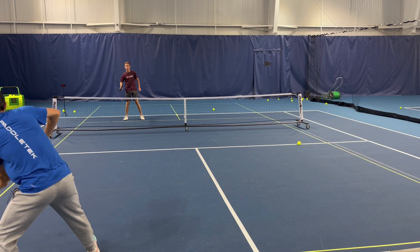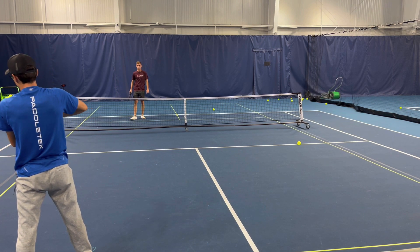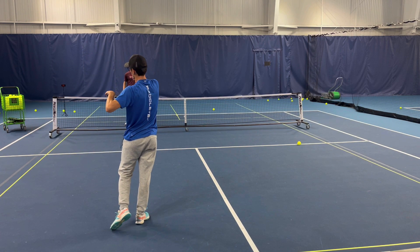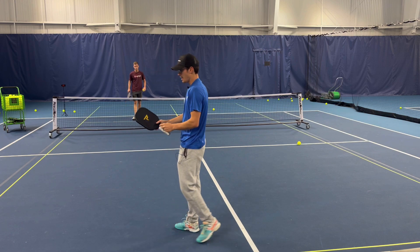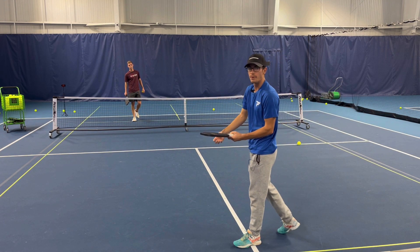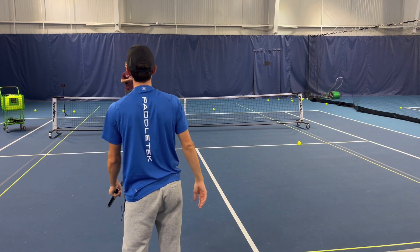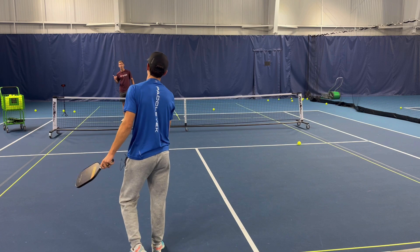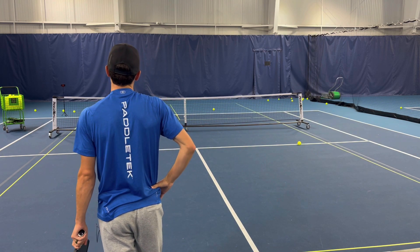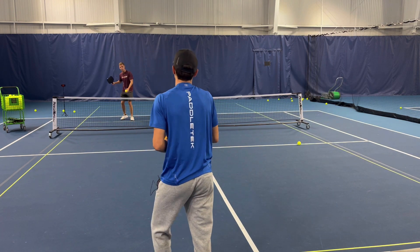The minute I hit off center, I lose pace, and I can't zone in the pace I need for a good drop. I need to make sure I'm hitting directly on the paddle logo almost every single time. So we warm up, getting Elisha in a rhythm, then we mix it up — throwing in different paces, moving him forward and back so he gets to hit shots from different spots.